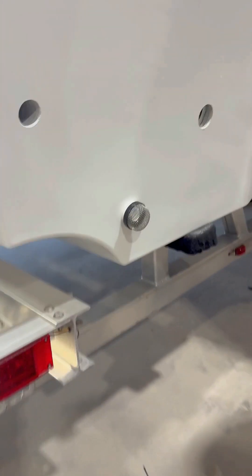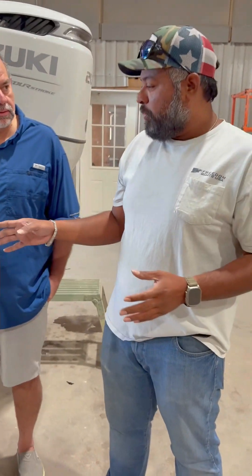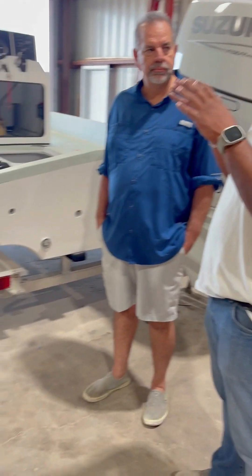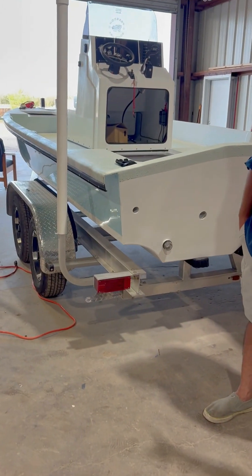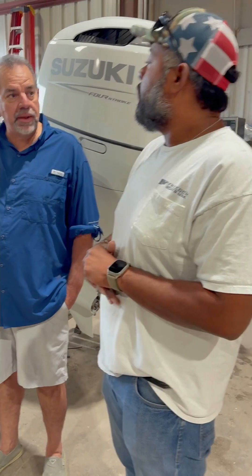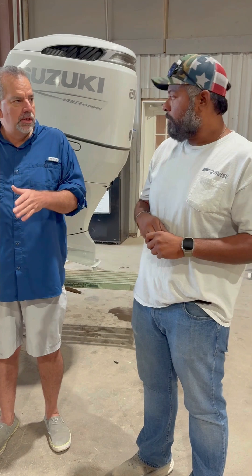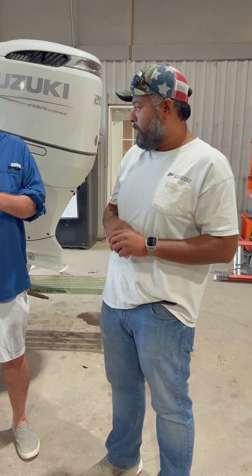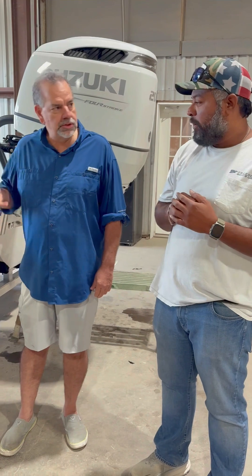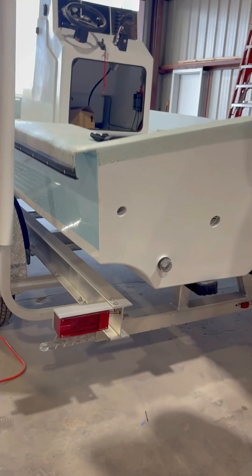We call it the sea chine because it's a concave chine. Most boats don't grab water when they turn — they all depend on the tunnel to grab it. But with the extra curve, it can turn on a dime. You don't get the burping like the old cats. Some of the old cats, when you turned, it would be a wider turn and you'd hear the air pockets hit. With this one, you can turn it without slowing down — wide open throttle. Just a little piece of engineering right there.